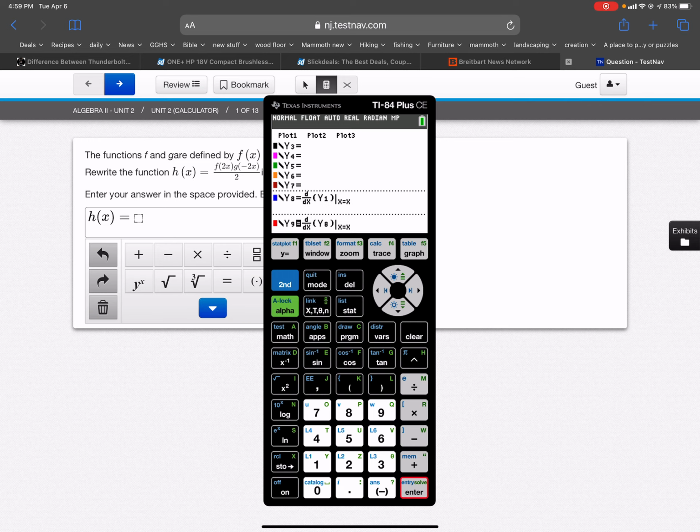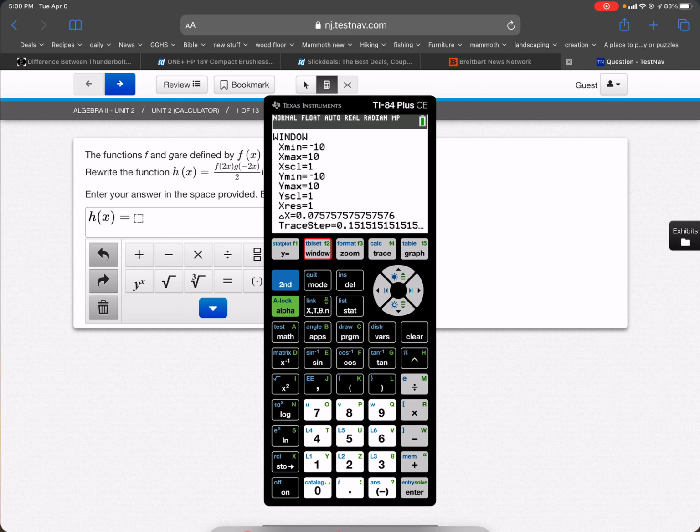I don't want y8, that's the first derivative. And I don't want y1, that's the function. So that's going to be graphing the second derivative. Again, y8 is the derivative of y1, and y9 is the derivative of y8, making it the second derivative. So my window, what did I say? I can't remember. Negative 3 to negative 1.